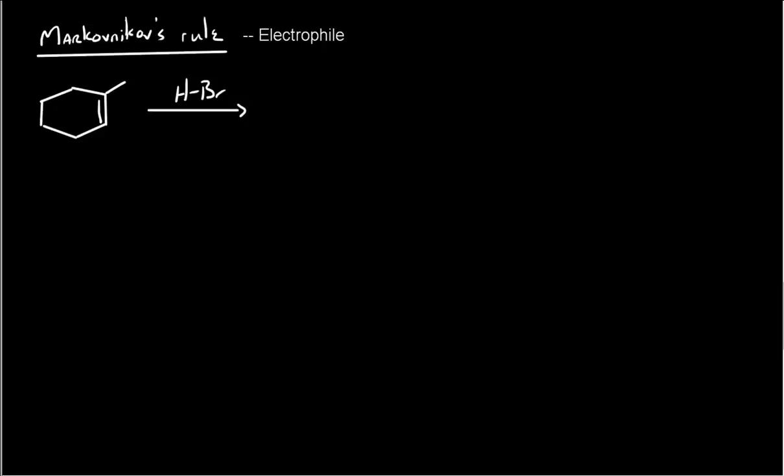So Markovnikov's rule, or Mark's rule, says that electrophiles are going to add to the carbon with the most number of hydrogens. In this case, we could think of the hydrogen as both being a hydrogen and also being an electrophile. It's the same concept of having different relationships but being the same person that we talked about a couple of videos back, where this hydrogen from the HBr is definitely acting as an acid, but you could also frame it in terms of being an electrophile because it's being attacked by some electrons.